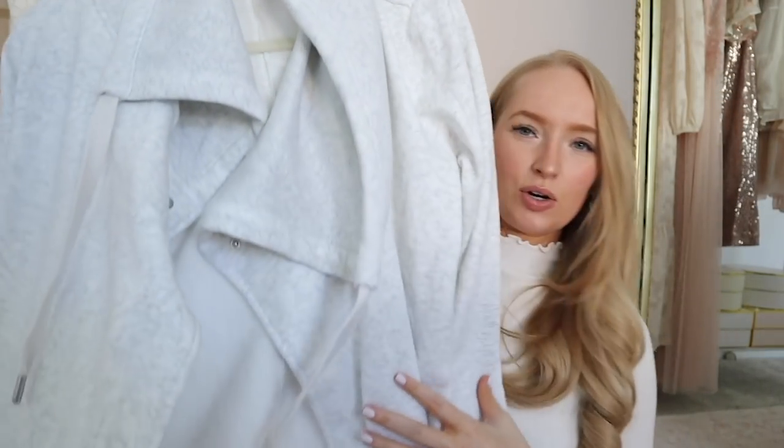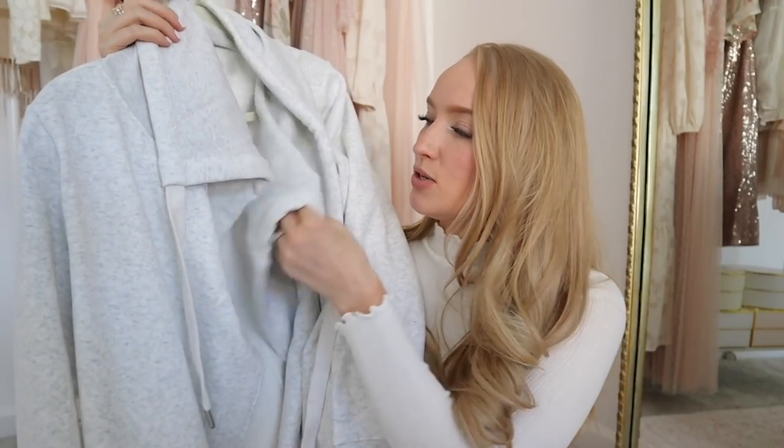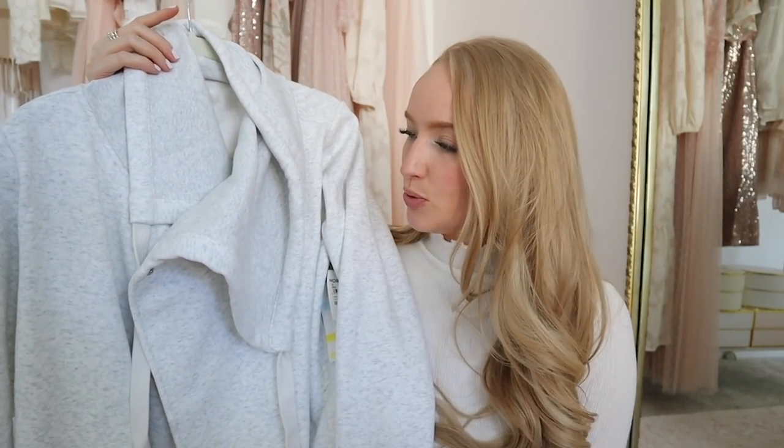And then this is kind of a funny story — I actually have wanted this for the last two years. It's normally included in the Nordstrom sale and it's sold out before I can get it. Well, I got it this past year in the Nordstrom sale, but the one I got ended up being damaged — it was wet, the inside was messed up, and it smelled weird, so we sent that right back. It had been sold out and was full price, but I saw that they randomly had my size, so I finally got it. It's a sweatshirt jacket that you can style a few different ways — so glad to finally check that off my shopping list.